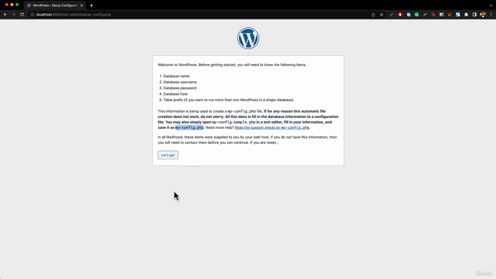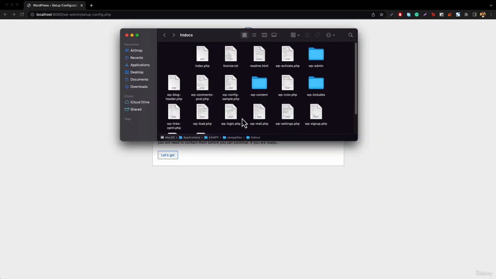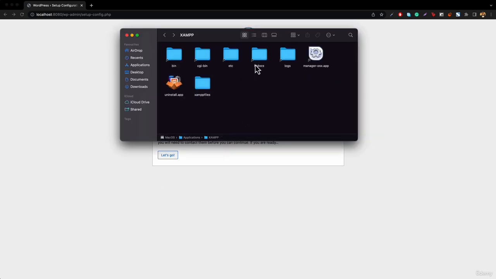And for that, we have to open our Finder, and inside the htdocs, we have to change the permission. But if you take a look, this htdocs is actually a shortcut. The actual htdocs folder is in the XAMPP files.